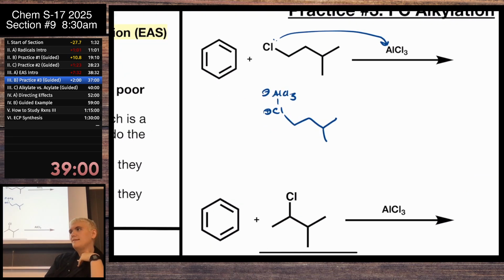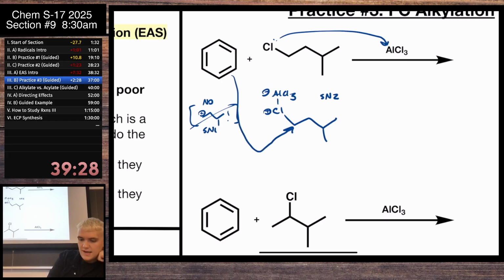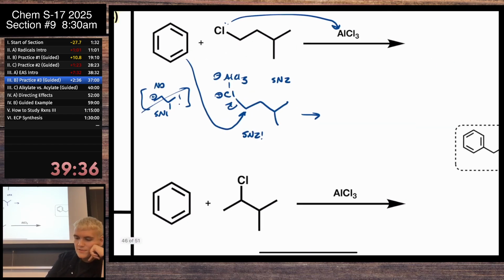And then what happens? SN1, does the leaving group just leave, or do we do an SN2 attack? Why? It's primary. So if our leaving group just left, we would have a primary carbocation. So no. So we are going to be doing SN2 on this. So our benzene ring can come down and do an SN2 attack. Kick off. And then we continue with the rest of our mechanism.